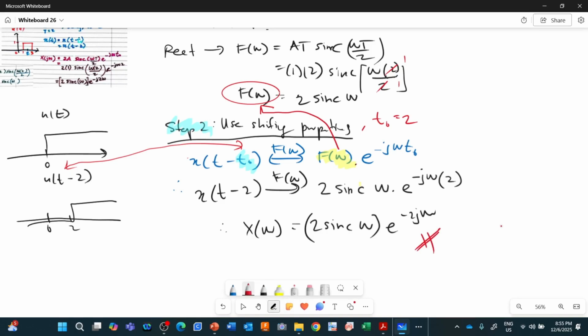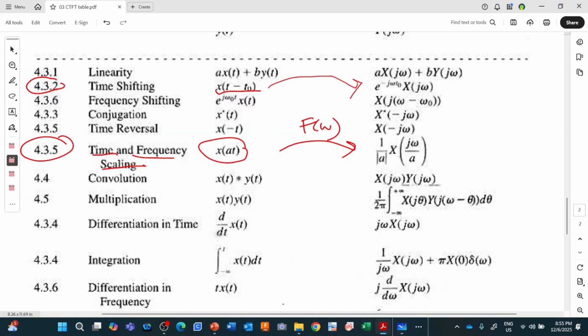Just for clarification, in the table it writes X(j omega). So here it's just F(omega), right? That X(j omega) is just F(omega). Normally, according to the table it's j omega, but I'm just lazy to write j. Other books write in terms of X(omega), some books X(j omega). So I just write X(omega) only because we know that it's in the frequency domain. Lots of books have different ways of writing the equation.